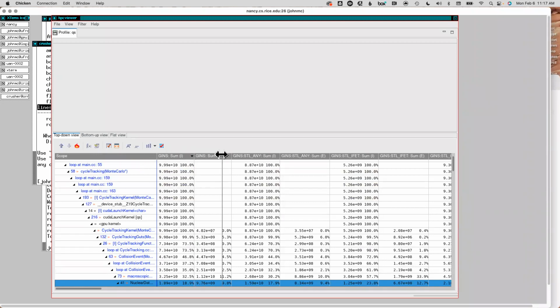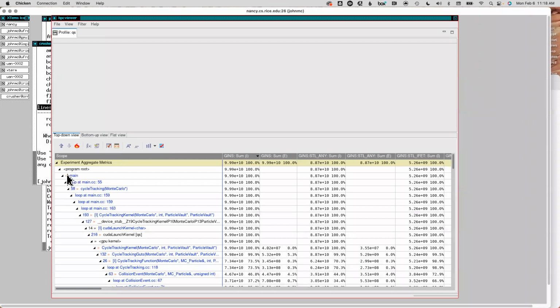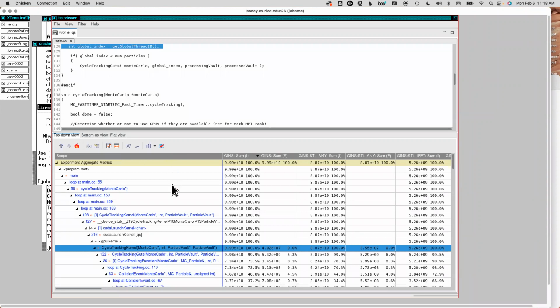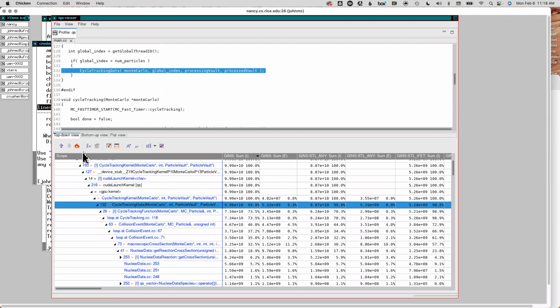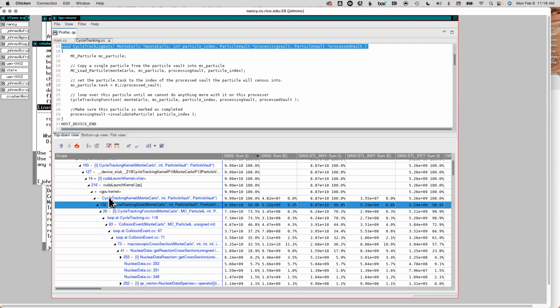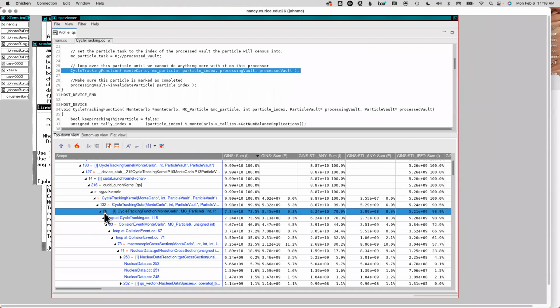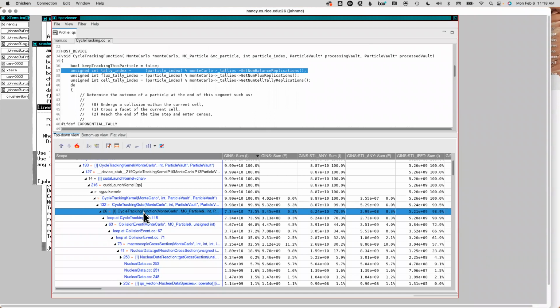And now you'll see something very interesting. So we have main goes through the same call path, goes into the kernel, and we see cycle tracking kernel right here. But also inside cycle tracking kernel, we now have detailed attribution of performance data. So we can see that on line 132, it calls cycle tracking guts. Okay, and here's the cycle tracking guts routine. And then on line 26 in cycle tracking guts, it calls an inline cycle tracking function. So we're analyzing the binaries for NVIDIA GPUs and recovering all of this information about inline code.